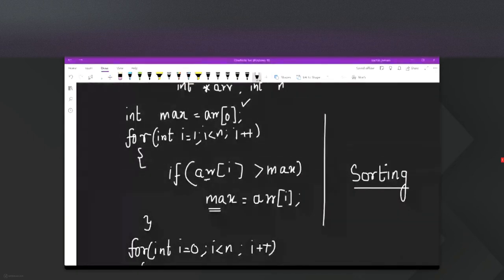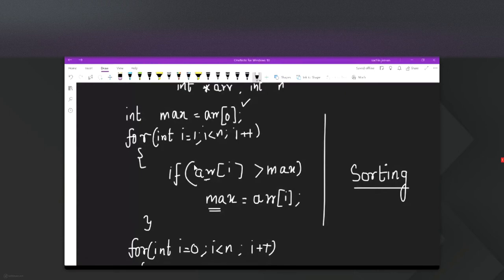We don't want to return the array. People ask, why am I not returning the array? It is already passed by address. Whatever changes you do here will automatically be reflected out there in the main function. You don't want to return anything. Nothing needs to be written. Because an array can only be passed by address. Array cannot be passed by value.